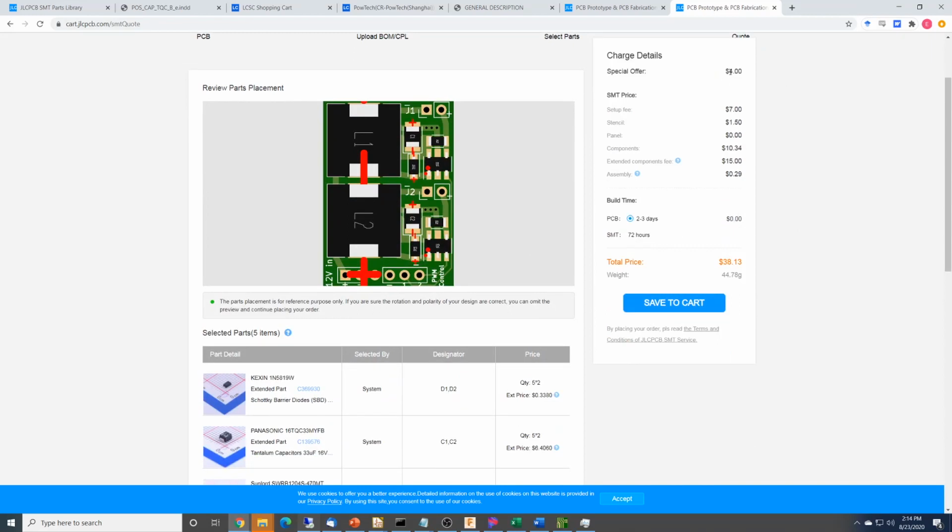Well, special offer, $4. Setup fee, so you pay $7 just to have it set up for assembly. You pay $1.50 for the stencil that they are going to use to put the solder paste on.